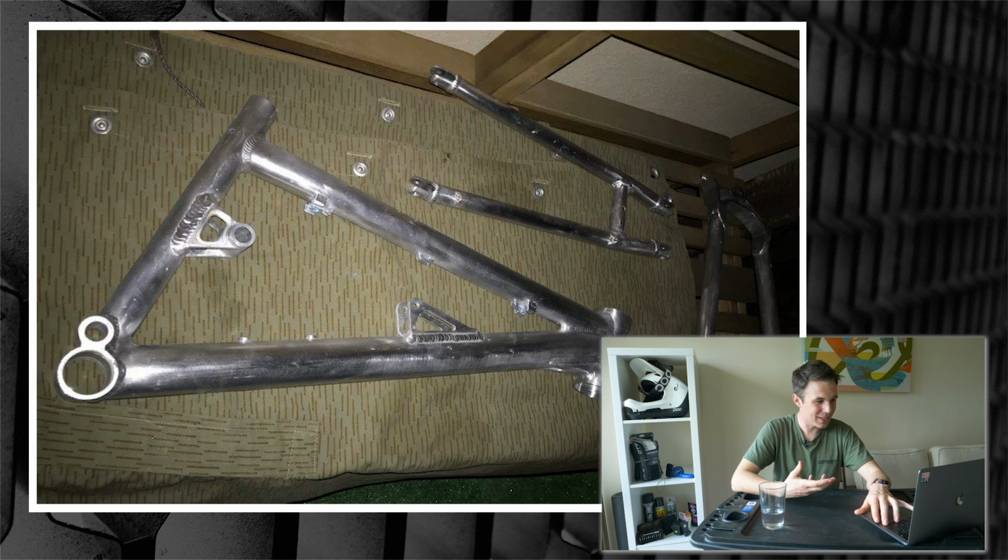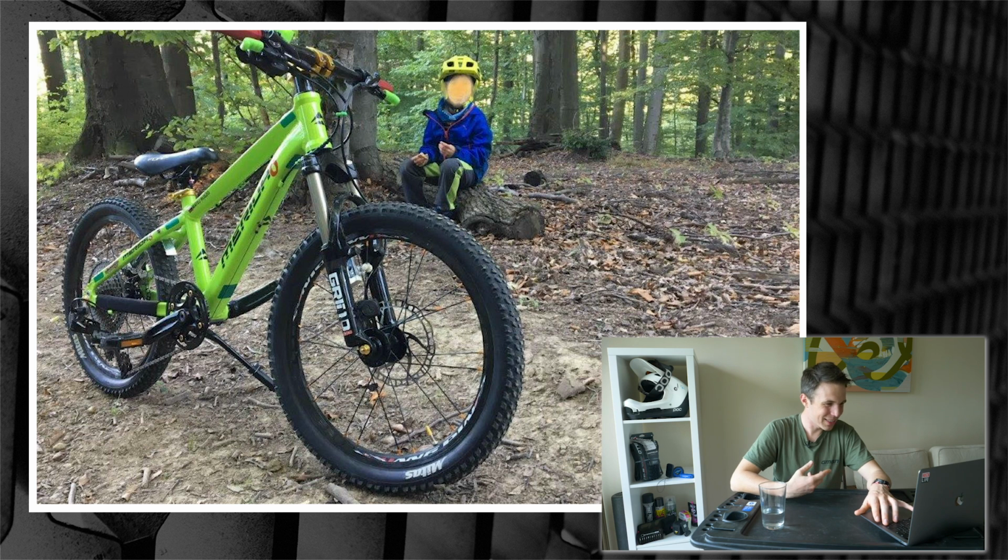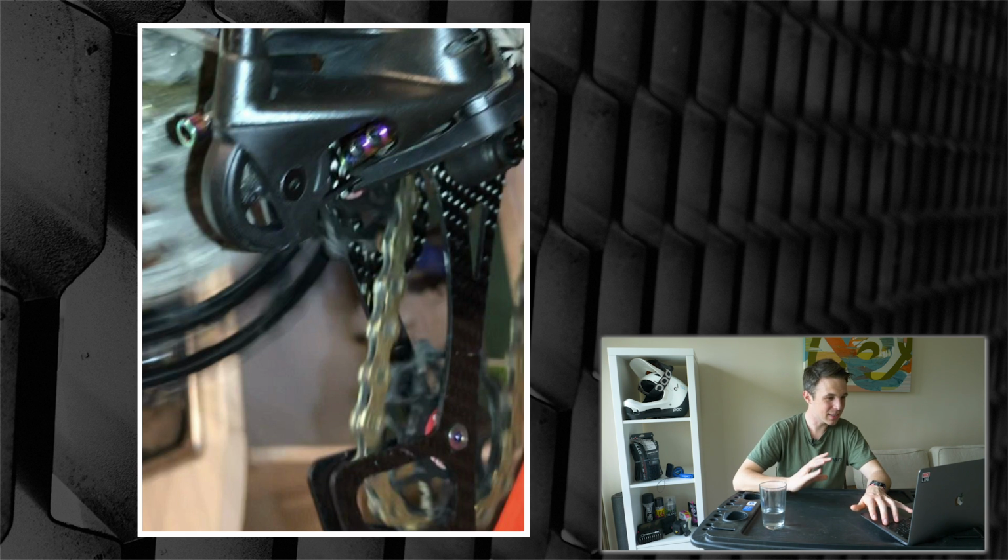I'm flicking through these pictures, and the kid's bike is done with all these lovely bolt kits and everything. And I mean, imagine your first proper mountain bike being one your dad's built you. I think that's probably the coolest thing. Not only that, but we've also seen he's got a custom cage there on his SRAM Eagle derailleur. And yeah, I just think it's brilliant.